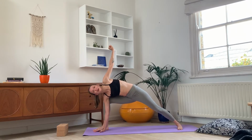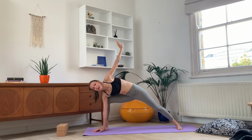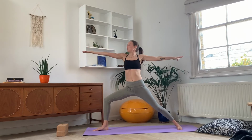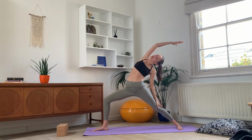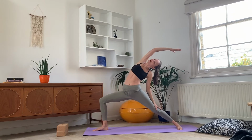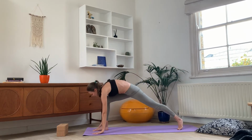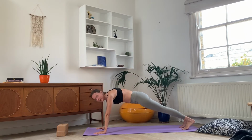With the next inhale, with the help of your left arm and push through your legs, bring yourself up to warrior two. Look towards the front arm, sink the hips down. Inhale, bring the palm of the front arm up and reverse your warrior. Shift your weight back, stretch the right arm above your head. Inhale here. With an exhale, wiggle your hands down, step your right leg back, come to high plank.